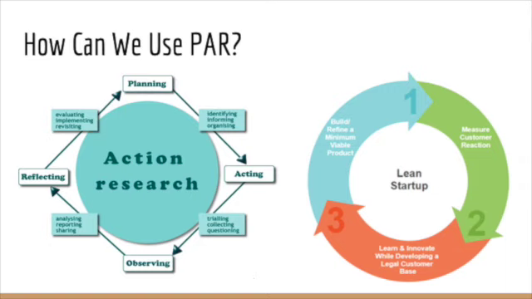The communal processes of plan, act, observe, and reflect used in PAR work well with the lean startup method. The lean startup cycle requires you to build a solution, measure customer reaction, then learn and adjust. A strong community of loyal customers can act as research and development teams to perfect the products they care about, all while feeling like contributors instead of subjects in an experiment.